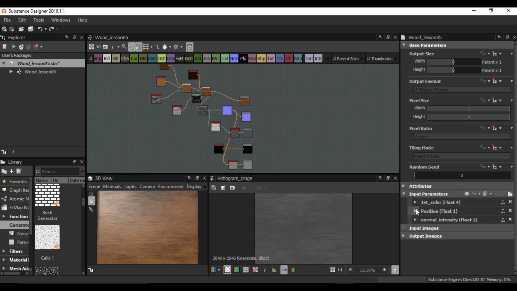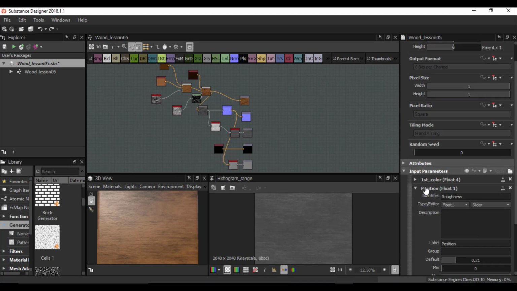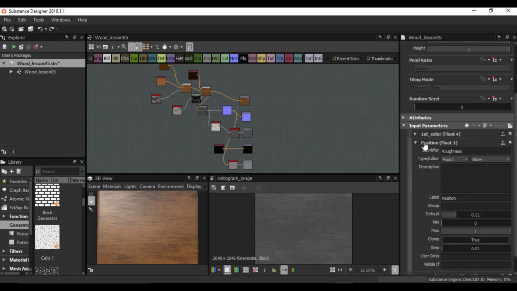As you see, I have the first color, I have the roughness, and I have the normal intensity as my inputs. And there are some parameters I want to explain. For example, if you see this roughness, or the position name label position here, I have some parameters here that I want to describe. For example, the identifier shows the name of the tweak that Substance Designer is using.